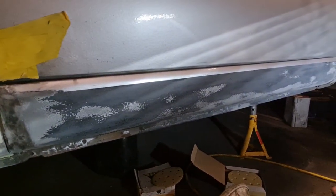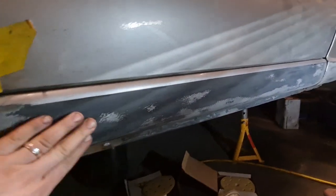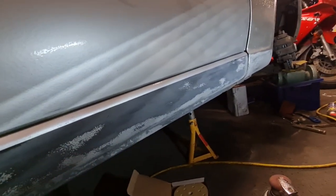I've also gone right along this seal with the thinners, as I said, and I've also gone along it with the DA now and sanded it all back, so it's all nice and smooth now, ready to have a new coat of paint on there.